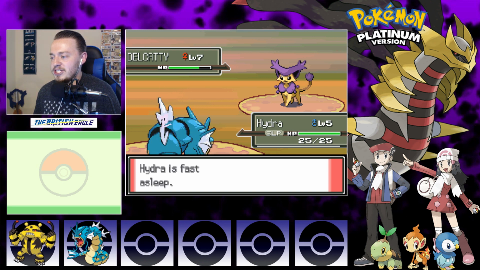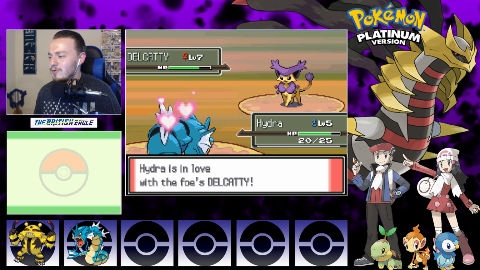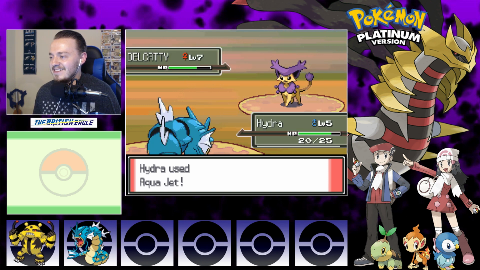Oh, I got Quick Claw, which kicked in while I was asleep. I didn't know that could happen. Double Slap, how much is this gonna do? One damage. Well, Hydra's pretty bulky, I think, at least against a Delcaddy level 7 with an Intimidate on it. Woke up and is in love. Come on, breakthrough, please. Thank you very much. Appreciate that.